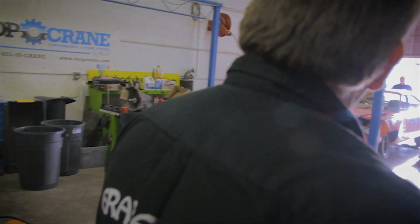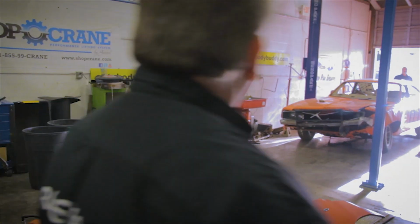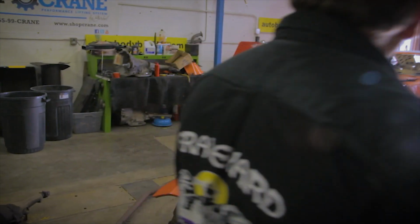Why is the car not apart? Here's the thing, I'm not a detective. If I was, I'd probably be Columbo, right? The bumbling idiot that always solves the crime. But it doesn't take an hour to push a car around. We were gone for an hour. Why is the car not apart? To come back and find out that that's all they had managed to get done? He did not want to use the forklift and bring it over here, so we had to push it over by hand.